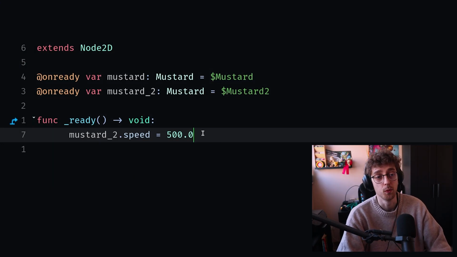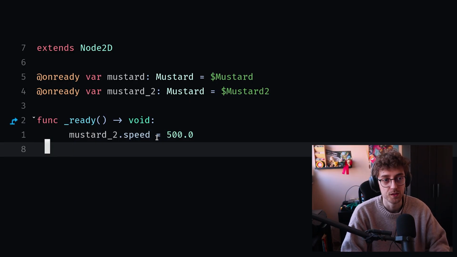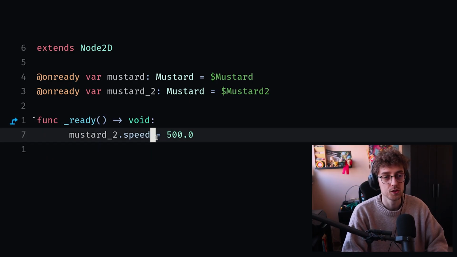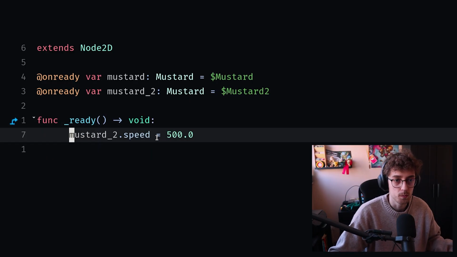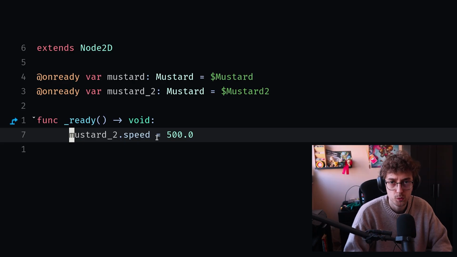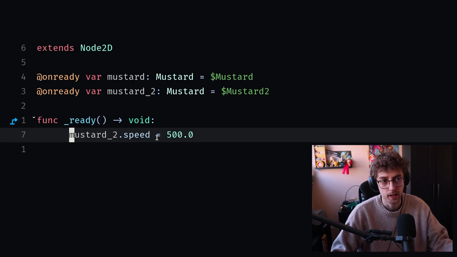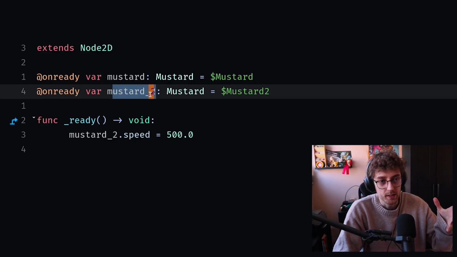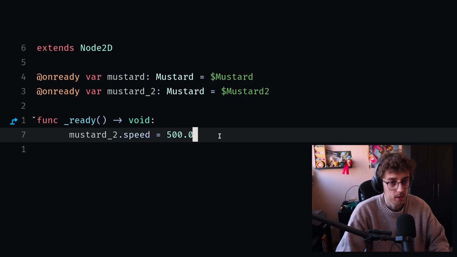Then if I do this, we're gonna see one of them going faster than the other. Okay, so we can point towards scenes or point towards stuff and modify the variables. But let's say I want to just spawn maybe 3 or 4 mustard bottles, and maybe some of them have 200 speed and other properties. So at that point, it's better to just make 2 different scenes of these.